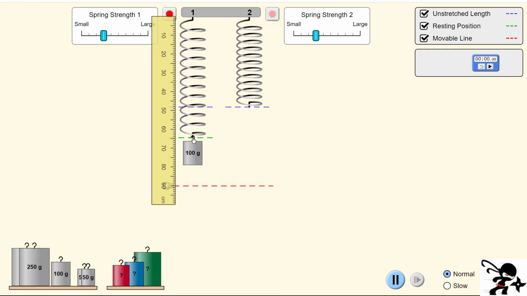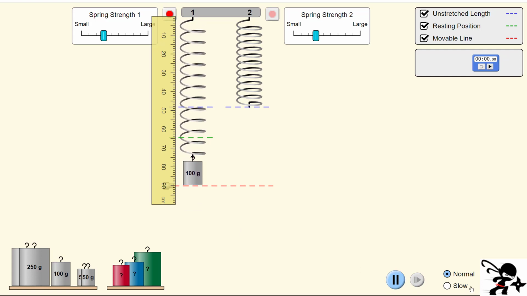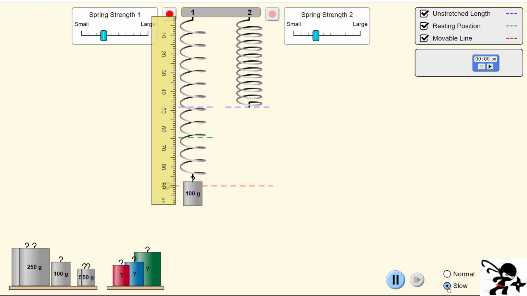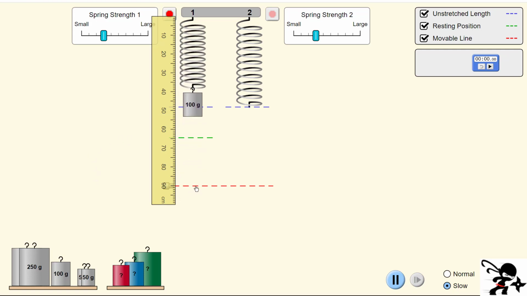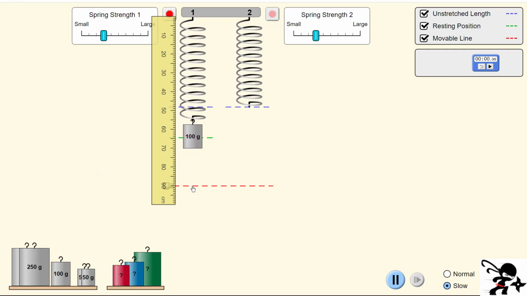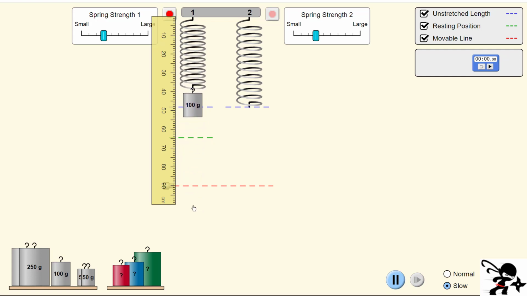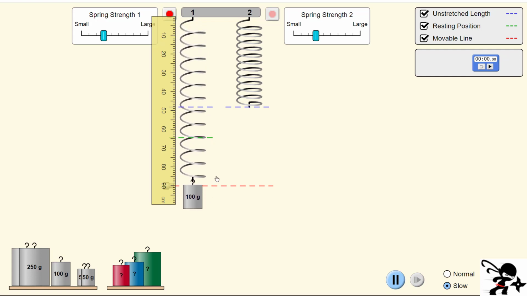So if I do that now, I want the center of this mass here to go right at the red line. So we'll go over here, it's approximately there, and now I'm going to release the mass, and let's have a look at what happens. All right, now it's going way too fast, so we're going to slow it down a little bit using the little switch down there, which is nice. All right, first thing we notice is that the mass always keeps on going back all the way to the 90. Okay, that's the initial amount of stretching that I had, right? So that's the lowest point, and it'll never go lower than that. There's no damping in this system, so the oscillations just continue over and over again.